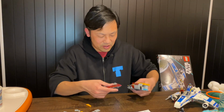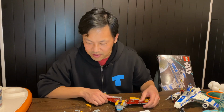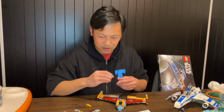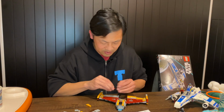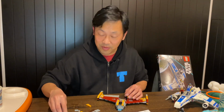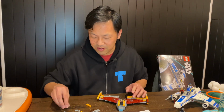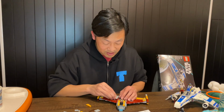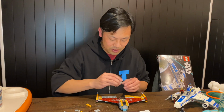And then this one is going to join on here. So it's actually another pretty decent sized spaceship. I thought it was going to be a lot smaller. It turns out it's not. It's a nearby break. No wonder the price is 100, I think 180, is it? 160 in there. There are some black tiles applied here.